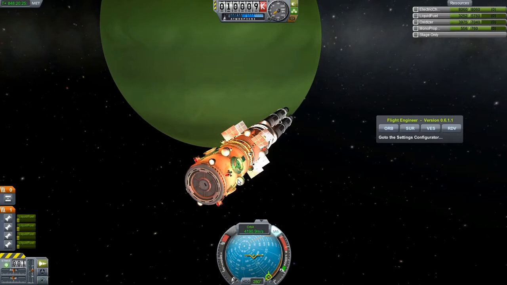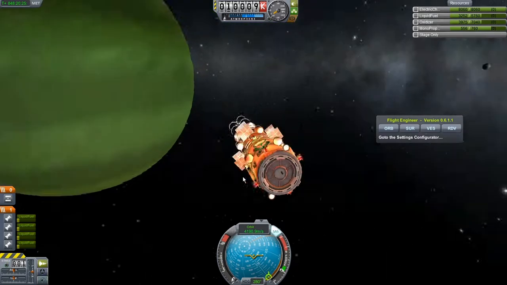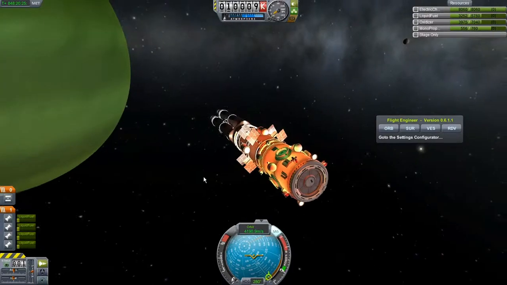I think the key might be just to make it a little bit smaller, have lots of RCS, just tons of it, and maybe I can dock it with this, and then I'll have like a huge fuel storage capacity on the space shuttle, or space station.